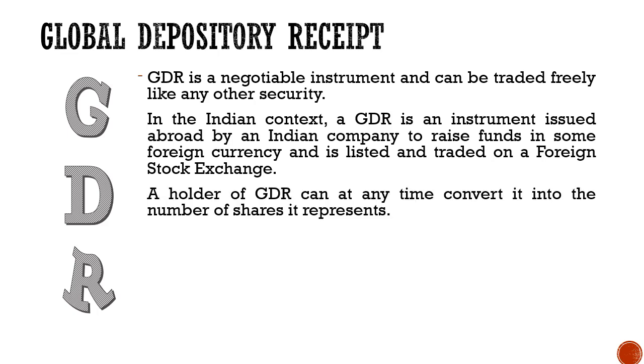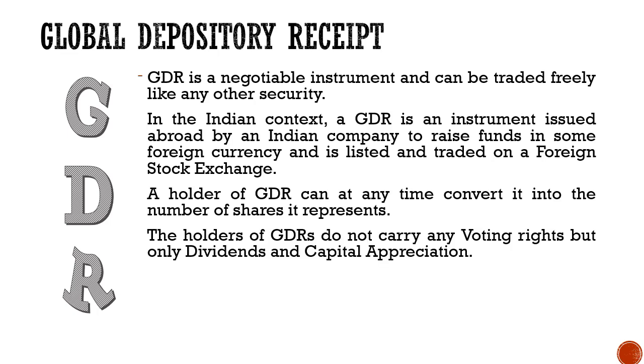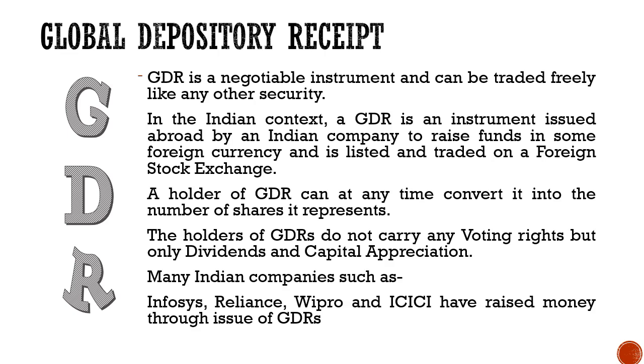Now, the holder of a GDR can at any time convert it into the number of shares it represents. The holders of GDRs do not carry any voting rights, but they get the benefit of dividend and capital appreciation. Many Indian companies such as Infosys, Reliance, Wipro, and ICICI have raised money through the issue of such GDRs.